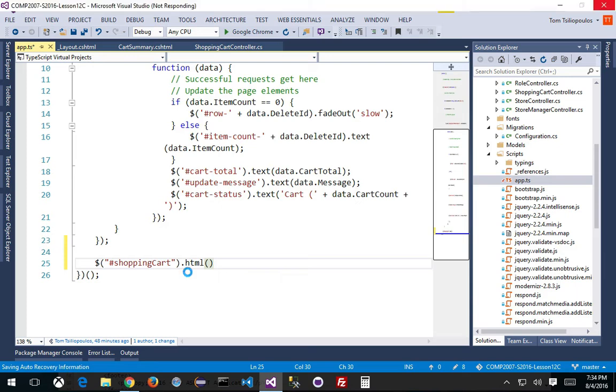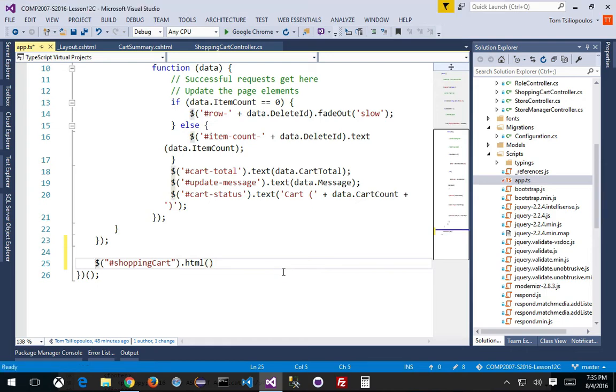So this is return the value of my HTML, and I can assign this to a variable. So I say let my cart value, which is a string. Actually, let's see what it does.